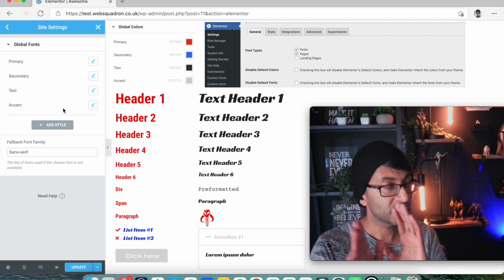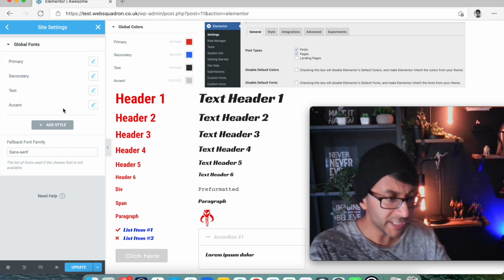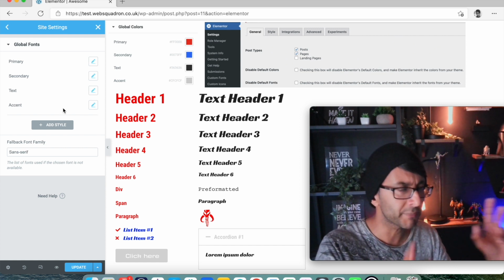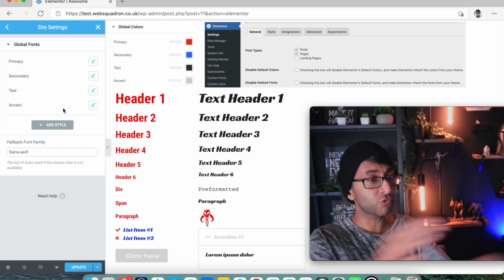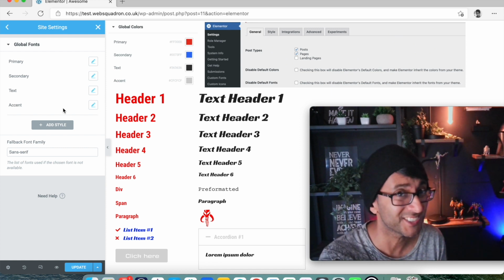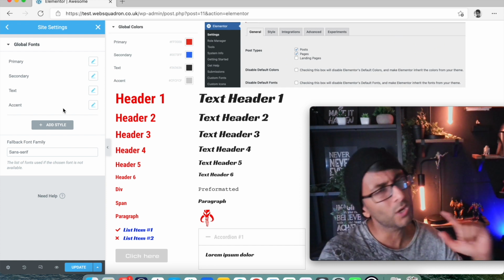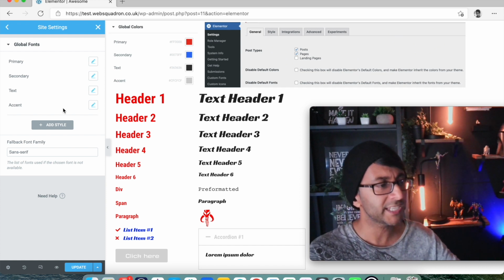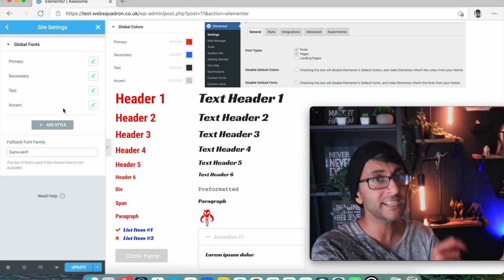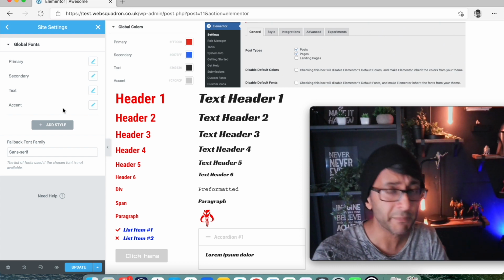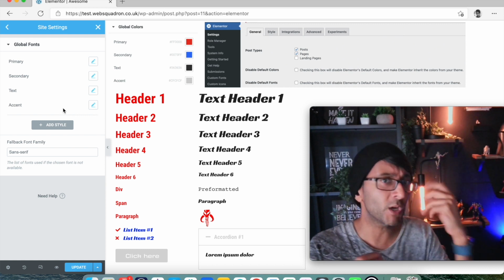Yeah? Okay, so global colors, yep, pretty easy. Global fonts, yeah, it doesn't work completely how you think it's going to work, but you know what it's doing. That now means across your website, you've got consistency. And if you or your client goes, oh man, I don't want red, I want orange, fine, you pick it, and wherever you use that primary color, ding, ding, ding, ding, ding, it changes. They might come back and say, I don't want Roboto Condensed, I want Montserrat.